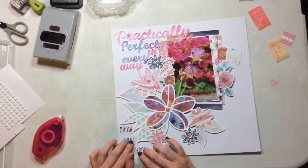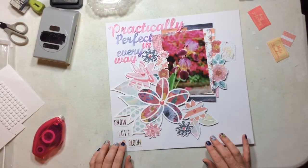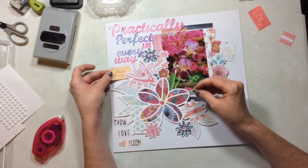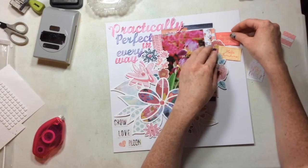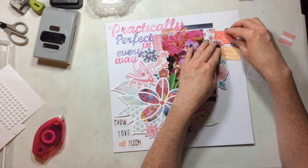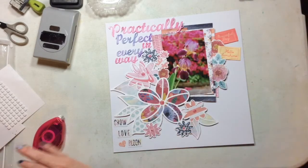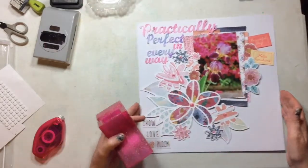So I want to leave that bottom right corner empty because the rest of my layout is so busy that I decided I wanted to just let that be a little pop of white space for your eye to rest. And at the end I'm going to put a little bit of mist droplets on it, but that's about it. So now I'm just choosing how I want things to interact with each other, where there are little spots that I can tuck bits and pieces and nice things.